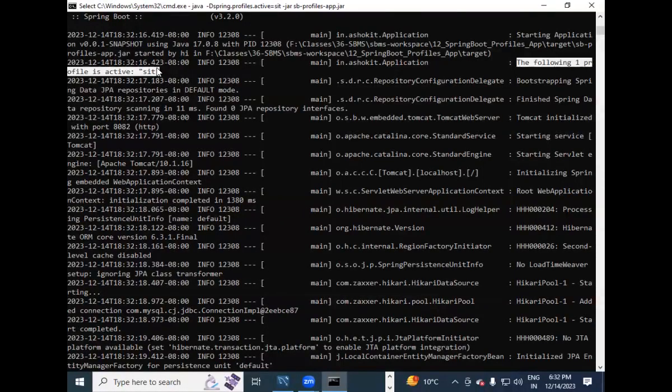So with this, what is the conclusion? Can we activate the profile at the time of project execution without modifying the properties file? Yes, we can change that profile name at the time of project execution. This question they will ask in the interview. I don't want to activate the profile in the properties file. Is there any way that I can activate the profile at the time of executing my application? Yes, it is possible. Good.